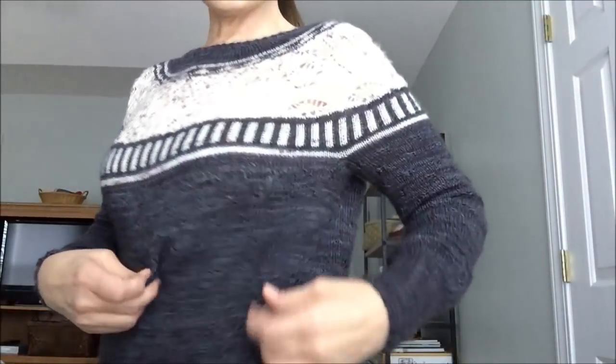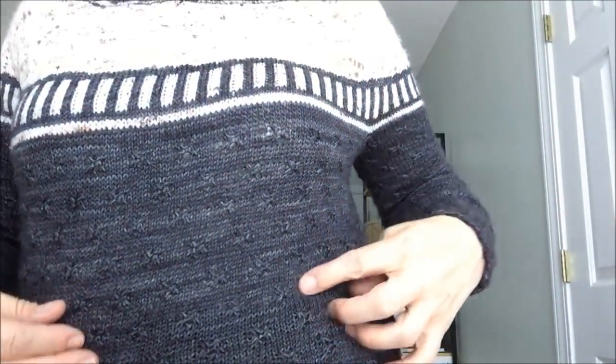So I have on my finished Zweig sweater by Caitlin Hunter of Boylan Knitworks and I am so happy with how it turned out. I used Madelinetosh Twist Light in Leopard — this is Leopard and Modern Fair Isle. I'm just so happy with how it blocked out. You can't even see those funky short rows I had before, which makes me so happy. The lace turned out nice, the colorwork is beautiful, and there's a little cable texture throughout.